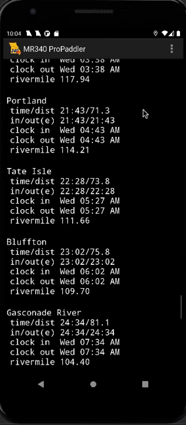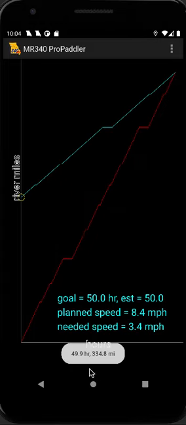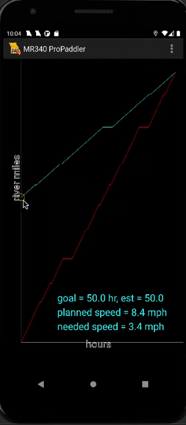Okay, so one other feature we should probably touch on, which is the planning. This is handy because it shows you for the hours you're going. So if I hit my goal, it says 50 hours, then I need to go at my current, because I'm starting halfway down river, right? It says you need to go 3.4 miles an hour to make it to your goal at 50 hours of a race. If I start from the start, I would have to go 8.4 if I want to stop at every checkpoint for a half hour and sleep a couple times. That's the speed I've got to go.